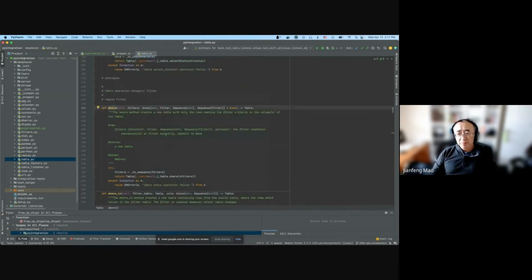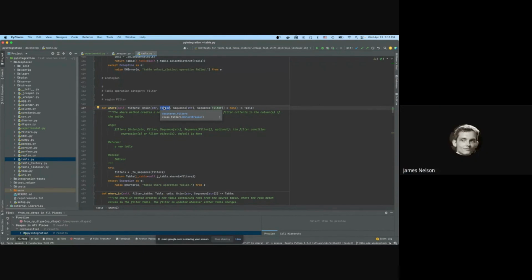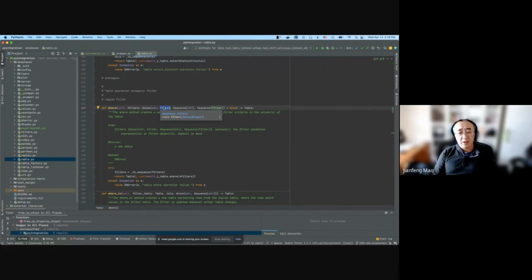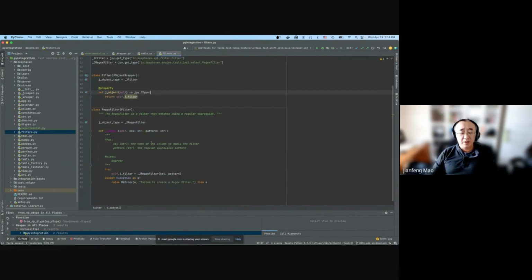We now have a filter wrapper that allows you to construct a filter programmatically. This is still pretty bare. We're going to have to add more stuff there. Right now, we only have the regex filter, but any special kind of filters will go in there.